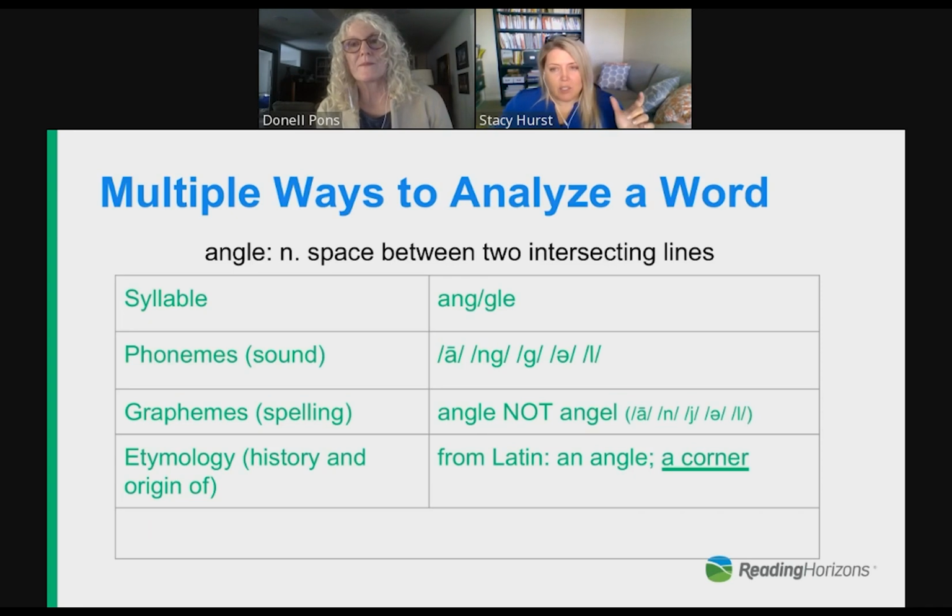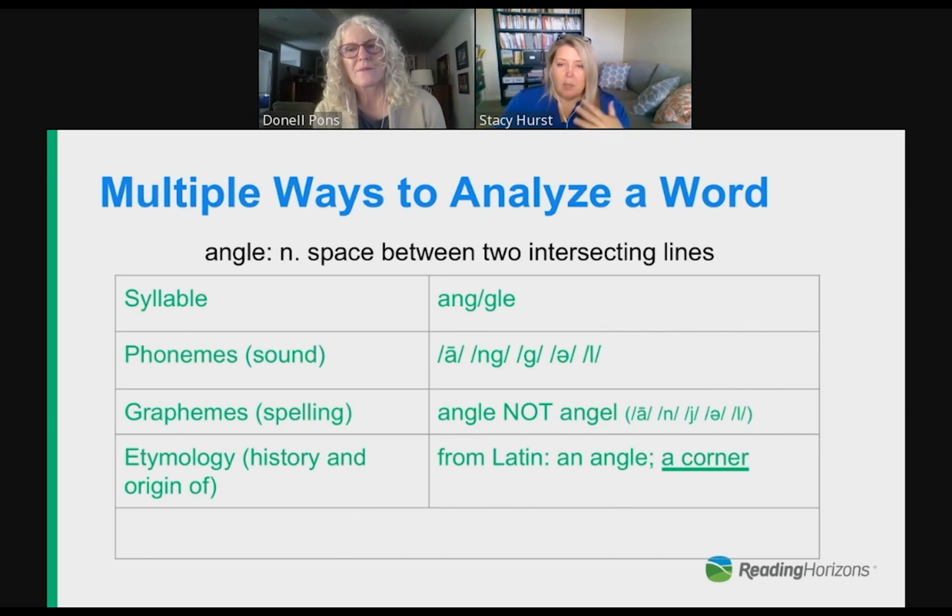We have the word angle as well. And think about the word angle. You can analyze it on all of these levels. In the same way, we won't take the time to go through it, but an angle is a space between two intersecting lines. We talk about the syllables, the phonemes. Now here is an important distinction. How many of you have taught first graders or second graders that spell angle "angel" or angel "angle," right? Because they're kind of using but confusing those sounds. So when you have the opportunity to focus on the spelling of the word angle, that is your opportunity to point out that it has the GL blend, it ends with an LE, and it's not GEL, because if we spelled it GEL, it would actually sound like angel, which is a different word, right?